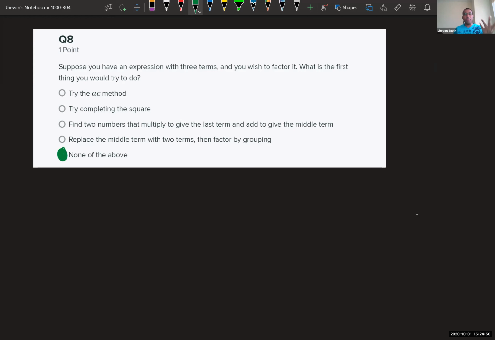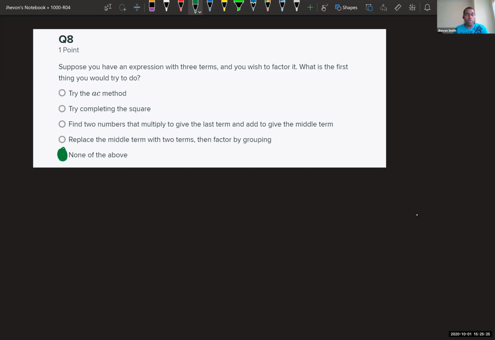Right? So this was a problem that I put on the last quiz, and the option to find the GCF was there, and that should have been what was selected. And then I used that opportunity to re-emphasize that finding the GCF is always the first thing you want to do. Now, a lot of students, I realize here, pick something like the AC method or something else. And the thing is, technically, you don't know that because you don't even know if the expression I gave you is a quadratic. The AC method works with a quadratic where the leading coefficient is not 1. So you can't really apply that with the given information.